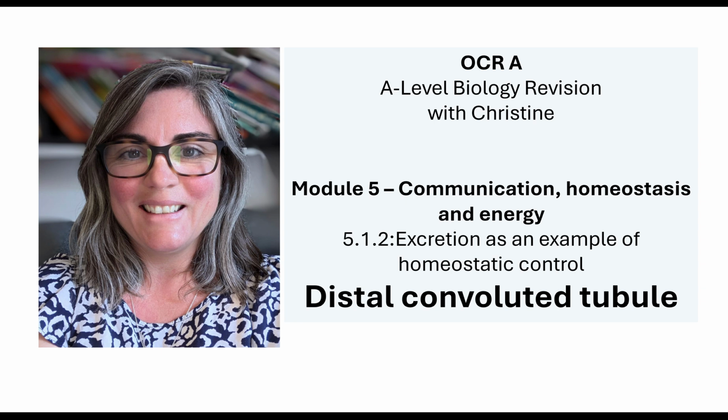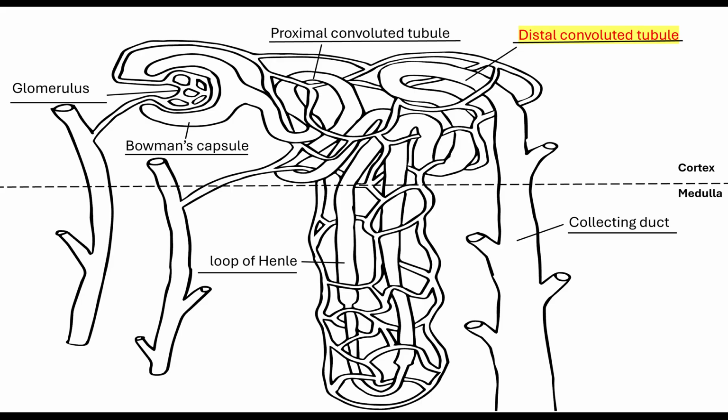So today's lesson I want to look at the convoluted tubule, which is part of your kidneys in the excretion module. So let's just remind ourselves about the kidney nephron then. So we have our glomerulus and our Bowman's capsule where ultrafiltration occurs. We then move through to the proximal convoluted tubule where selective reabsorption occurs, then down through the loop of Henle, which is necessary for water reabsorption, into the medulla, and then we get up to the distal convoluted tubule, which is where we're going to focus today's lesson.